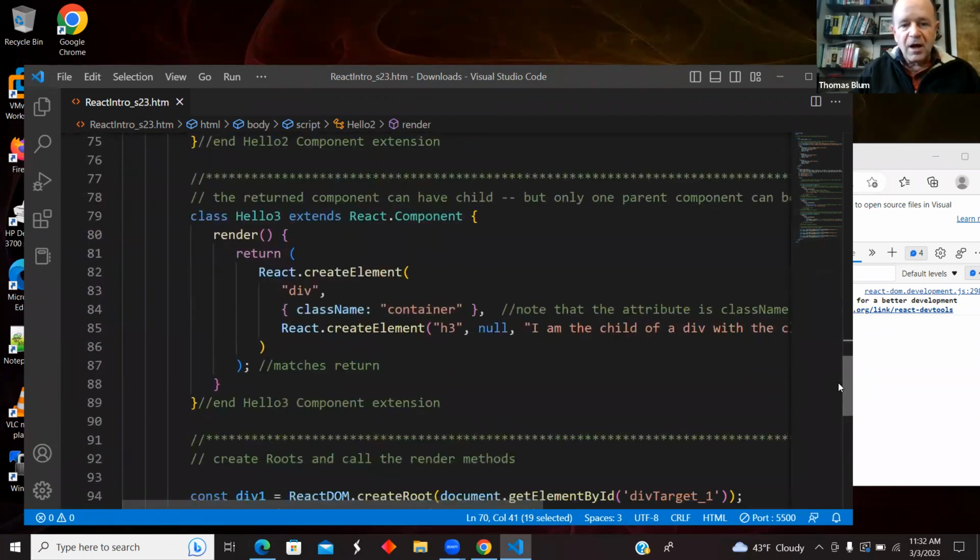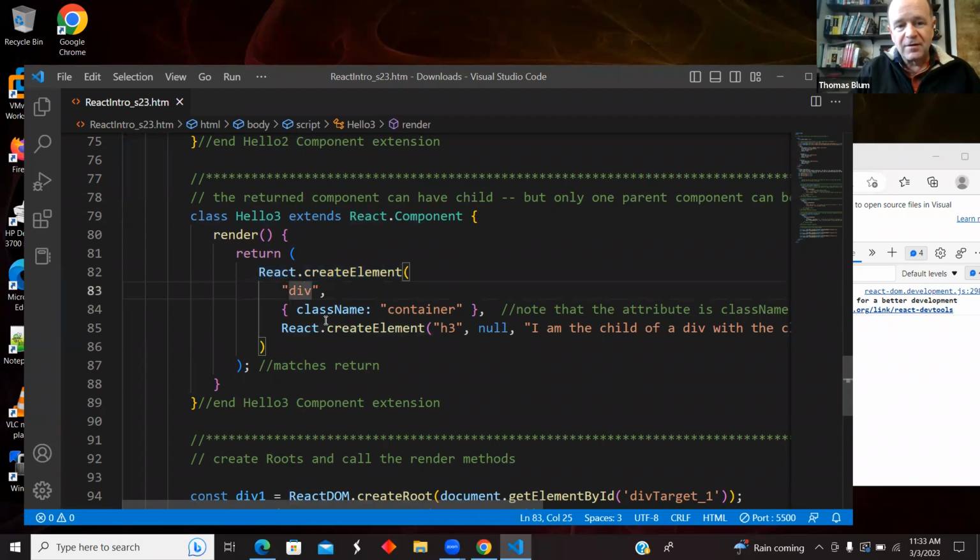And in my third one, the element I'm going to make is a div, and then inside the div is a header. So I can put things within things. Now it only wants me to return one thing, but my one thing can contain other things. So it doesn't allow multiple siblings, but it allows a single parent with multiple children. If I want to have a lot of things, I just put them all in a container and then render the container.